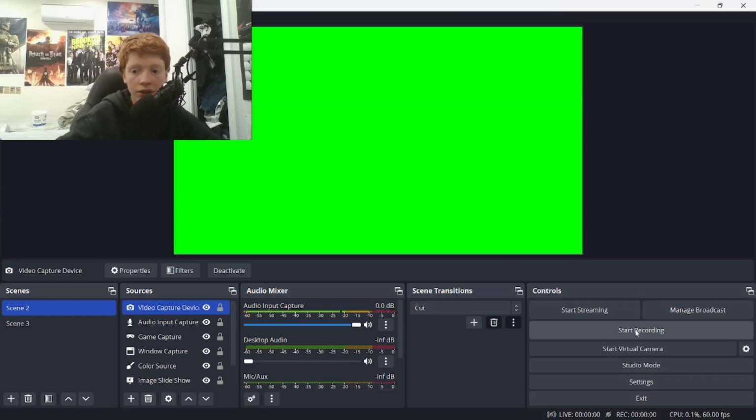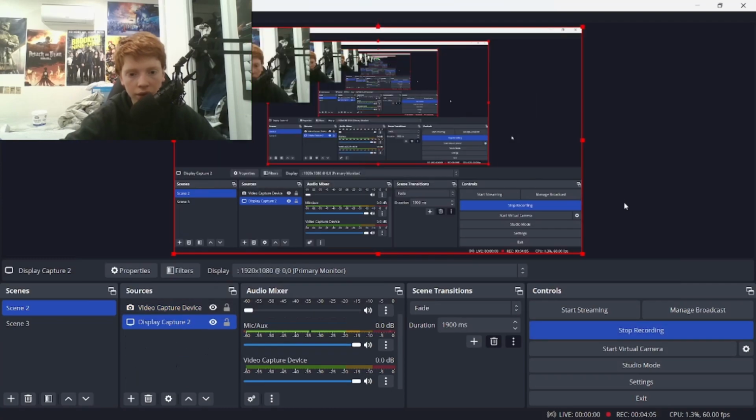Basically, I just use OBS for recording now. Streamlabs is probably better for streaming. It has a lot more functions. You can do a lot more stuff. This is just the basic bare bones of OBS to use. I'll show how to use Streamlabs in other videos, just use OBS for recording. Most people do. It's a really good function.